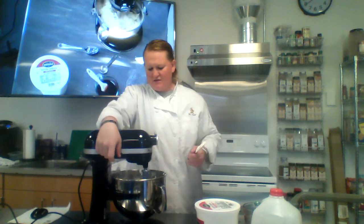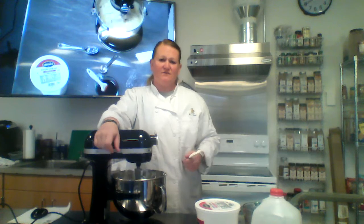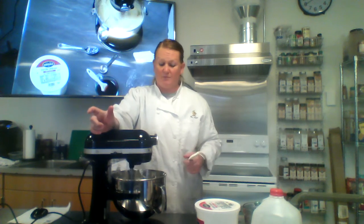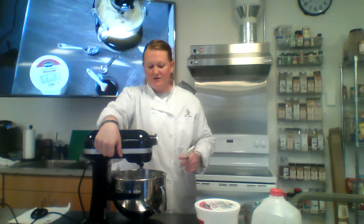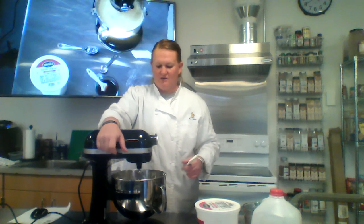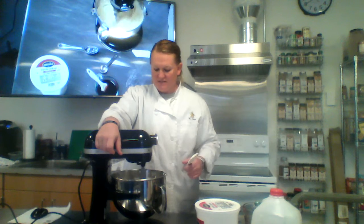And this cream mixture, there's lots of different versions of tiramisu; some use the cream cheese, some use more of a mascarpone cheese. There's a lot of different variations to this. It's just a quick and simple one, mostly because we're constrained with how long class is. Try to get this done pretty quick.